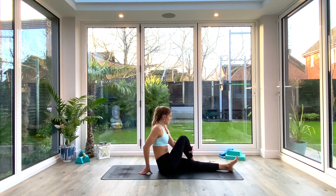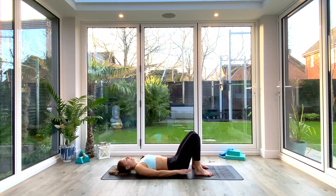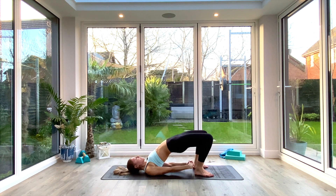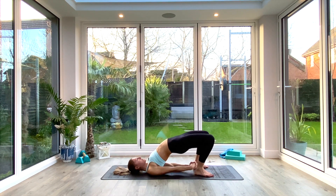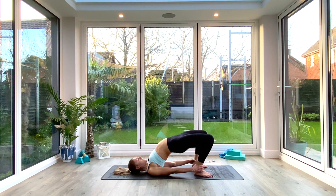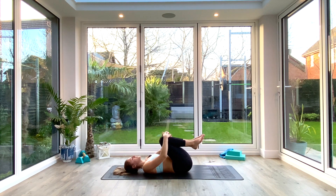Exhale, release, unravel the legs, and slide onto your back. Take the feet just below the hips flat on the floor, knees up. Inhale as you lift the hips off the floor, shuffle the shoulders underneath the back and come into bridge. Clasp the hands together and push them towards the ankles as you exhale — you could even grab a hold of the ankles if you want. Take two more deep breaths, last deep breath in. Exhale and slowly lower all the way down to the floor, letting the spine reset. Inhale as you bring the knees in towards your chest for apanasana. Inhale nose to knees, exhale to lower — two more times. Inhale nose to knees, exhale lower, last one, inhale nose to knees, exhale lower.